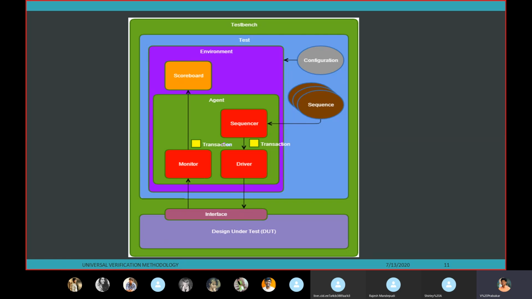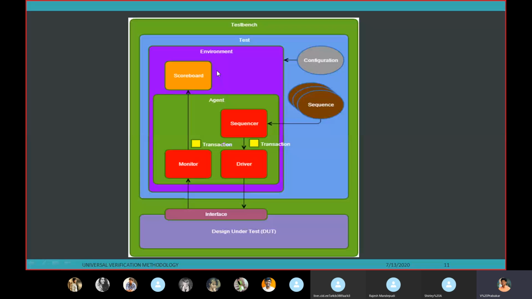But here the architecture is different. Here we are not going to use the program block, because we use the program block in SystemVerilog to avoid the race condition. Here we are using different phases. In the build phase all components will be built, then in the connect phase the connections happen, and in the run phase the actual run process will happen. Here the test is a class, so when you call the test, it will automatically create the environment and build the hierarchy.